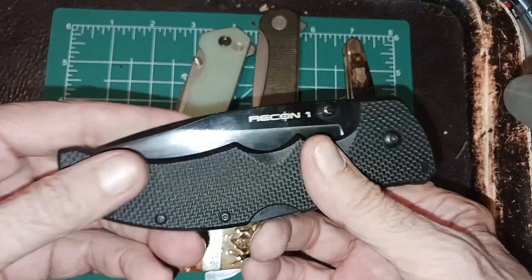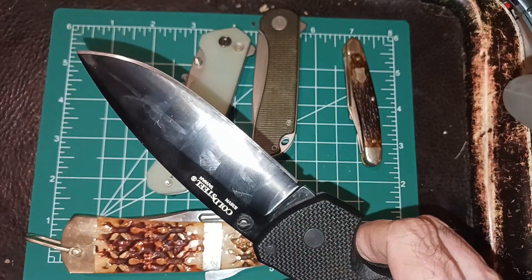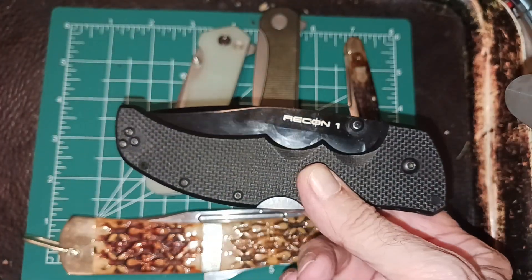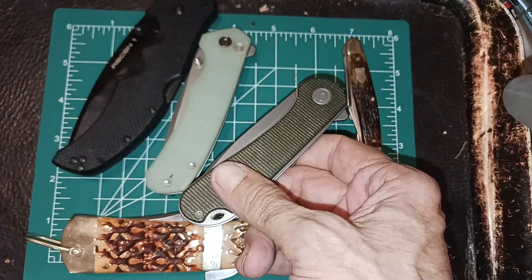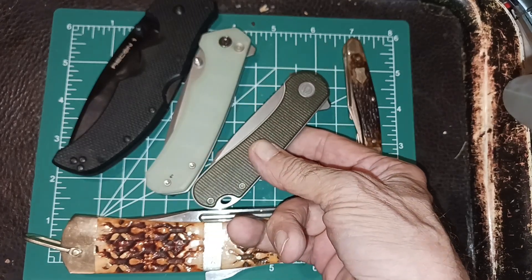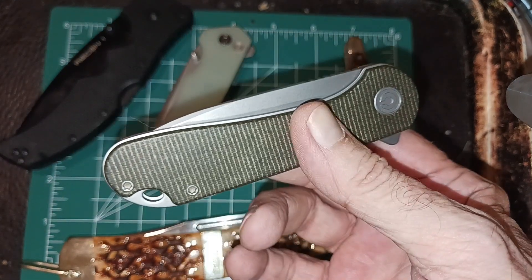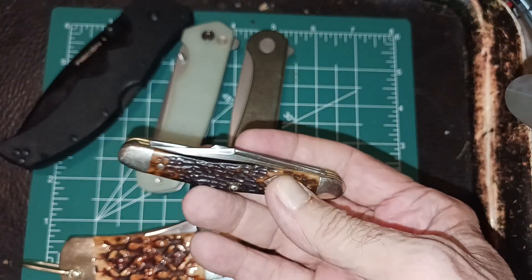This was one of the first knives I got when I started getting into knives again, because I like the shape and the steel — it's got a strong lock on it. But it's bulky compared to the Brazen. If it bothers you sitting down, or whatever — I fall asleep with my clothes on sometimes and if I roll over on my side, I'm going to notice the bigger knife. I can go to sleep with this one in my pocket and not even notice it — it's so flat, slim, and slender.